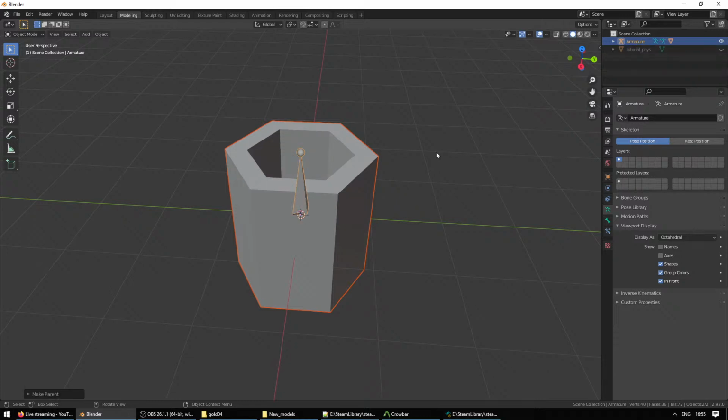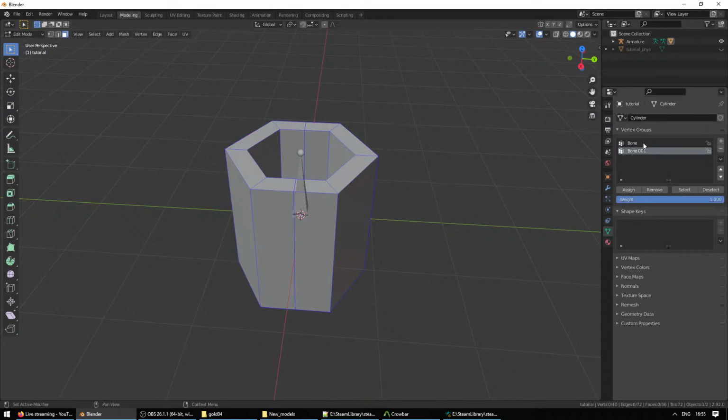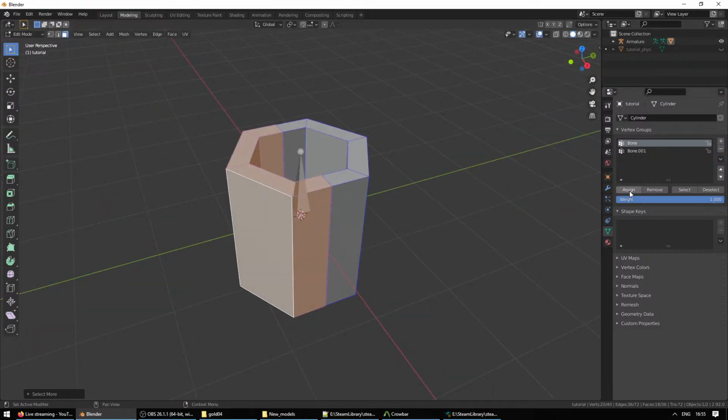So with empty groups, select the mesh. As you can see, we have two vertex groups now. You can change the bone names, but be sure to be exact. I'm just gonna keep it as default, doesn't really matter. So I'm gonna select this now that it's separated, right? And assign it to bone number 1. Hide it.